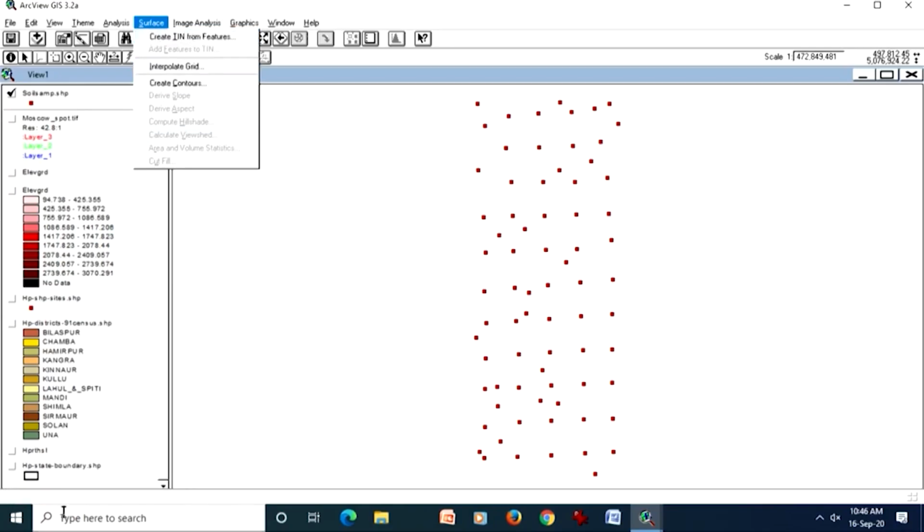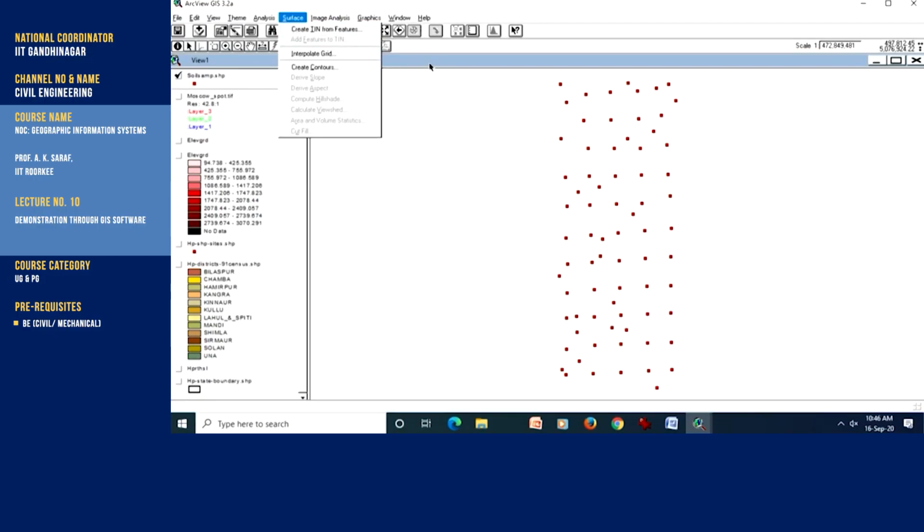Also, at the bottom of this software a small brief help is available to me, which comes here, just in this part. When I put the cursor here, it says build TIN using selected features in the active feature themes. If I do not select any points, then all points would be considered to create a TIN.